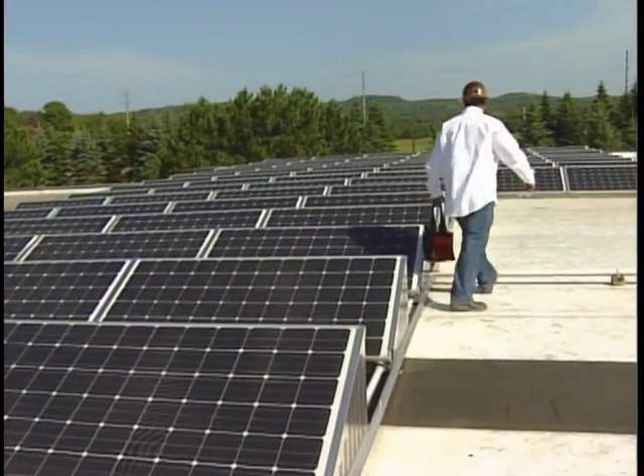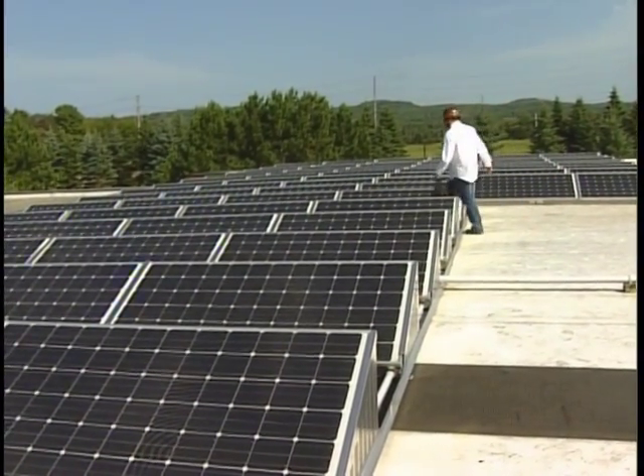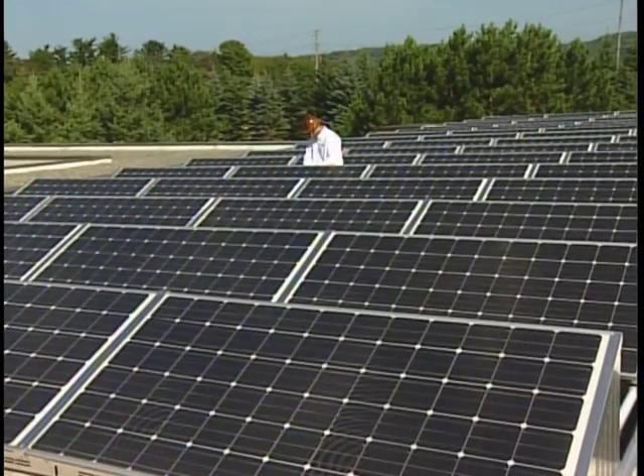I really think that the Public Utility Commission, their board, and their leadership with Brian Kern has done a great thing for the community and the health of the community, and is helping to further the goal of Sault Ste. Marie as becoming the green energy capital, the renewable energy capital of North America.